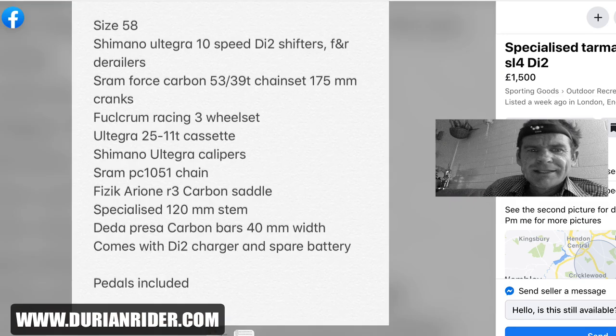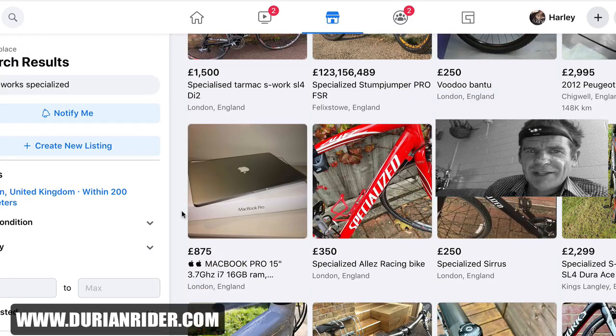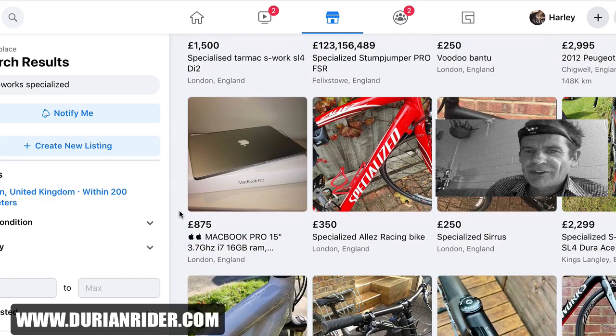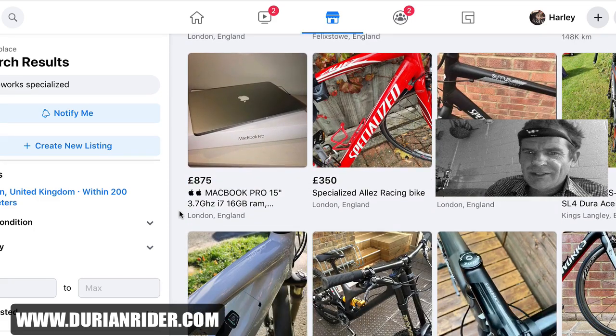I think that's me. Yeah, 1,500 quid. That's a joke though. In Australia, you get maybe 1,000 Aussie for that bike. 1,000 Aussie. What else we got here?